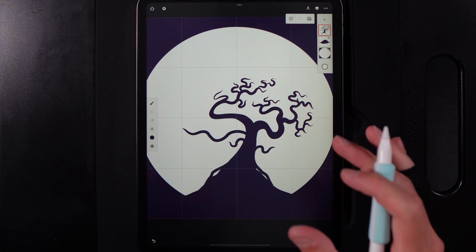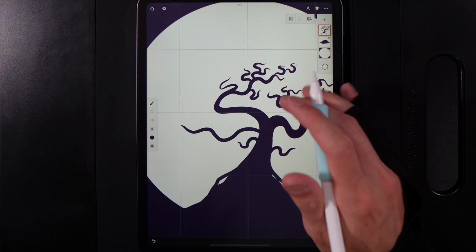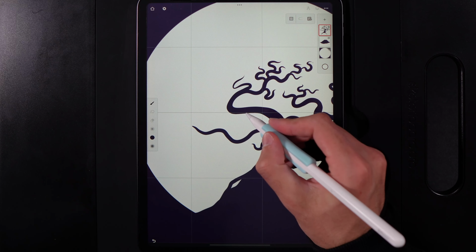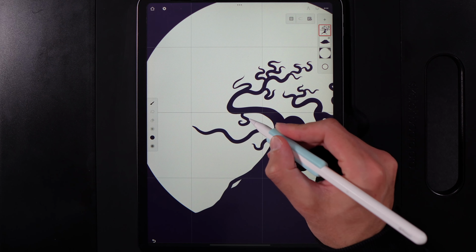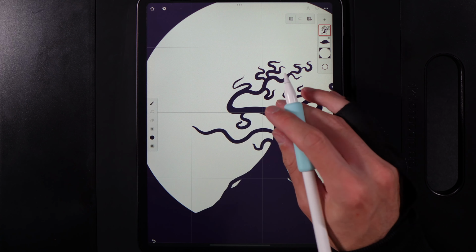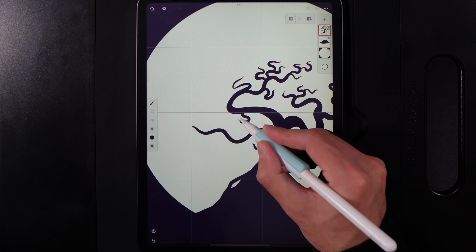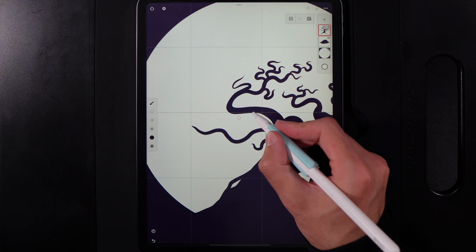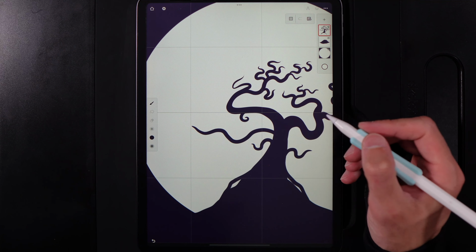Now my tree at the minute's a little bit larger than I want it to be. In a moment we'll go ahead and reduce the scale down, just so that you're aware. And I'll create another little one. And I want them again to always run with a certain sort of style. So I'm not quite getting the one I want there. So maybe I'll create a hook shape instead.